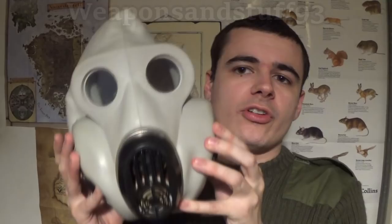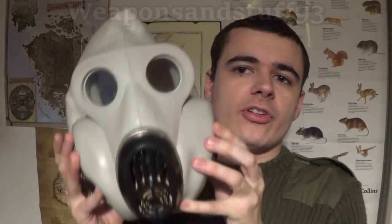Cheek filter masks are also an example of masks that have two filters — dual filters. There are a couple of cheek filter masks where this isn't the case. The Vietnamese gas mask from the Cold War — actually it's a Chinese one that Vietnam used, I think something like the M65 — that was one with only one big tumour-like cheek filter on one side. Bad mask design. Cheek filters are a bad design in general. I have a soft spot for some of the cheek filter masks, but not many.